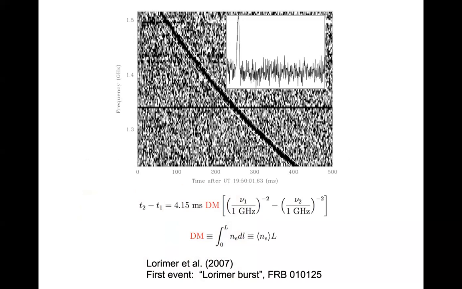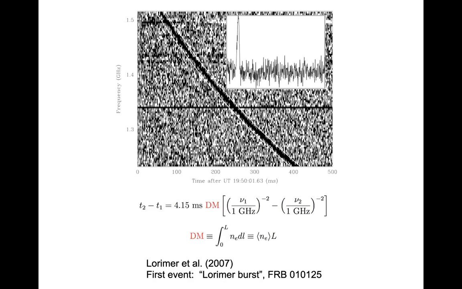Okay, FRB is this very interesting energetic event that happens in a quite distant universe, and we detect it with multi-frequency radio telescopes. You can see a typical dispersion showing here in the upper plot. Because the signal goes through plasma, whether around the host galaxy or in the intergalactic medium, the low frequency part will have a delay with respect to the higher frequency part.